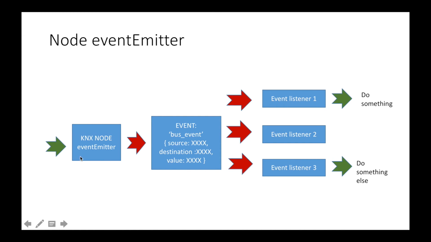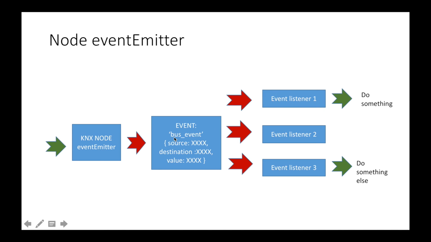So in our instance, what's happening is we're getting a KNX event on the bus, for example, someone switching on a light. The function that we've just looked at is seeing that, and then it's emitting that event out. The event has a name, in which case we call it bus_event, and it also has a stack of data packaged with it, which we can use later off. That then permeates across the application, and you can set up listeners around the application to listen for these events.